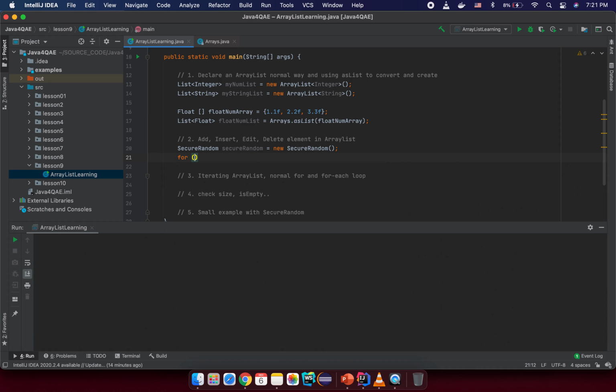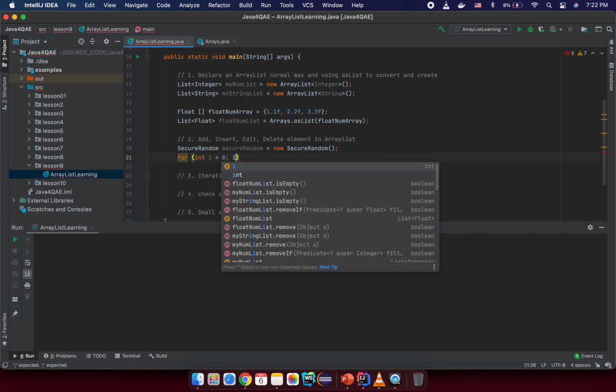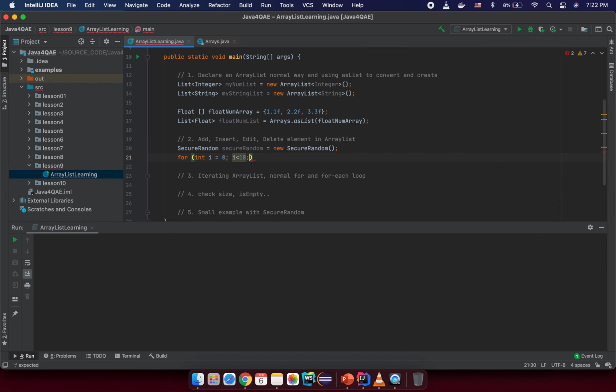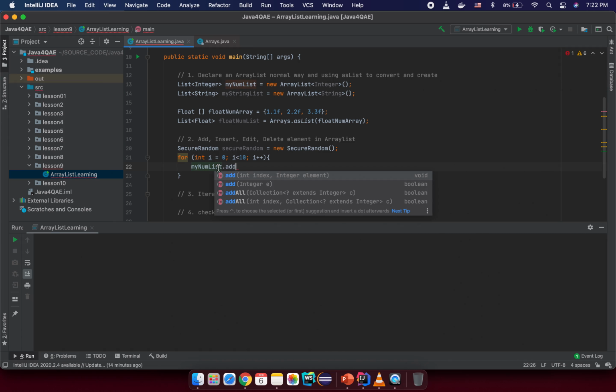Integer i equals 0, i less than 10, and I will increase i plus plus. Then what I do, I will use my num list here, and I want to add. If you want to add something to the array list, you have an index here.